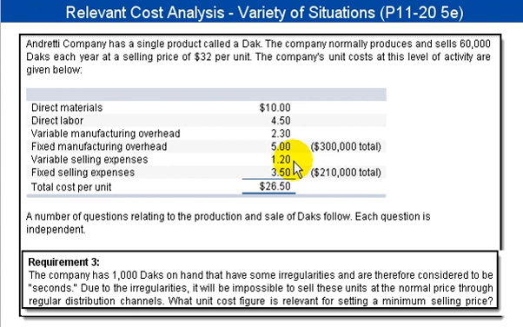So depending on how the irregular units are sold, we believe the variable expense of $1.20 per unit may not even be relevant. It depends on how it's sold. For example, the units might be disposed of through a liquidator, and then that $1.20 wouldn't be incurred. But to answer this particular question, what unit cost figure is relevant for setting the minimum price, with the information we have, the best information we have is that $1.20, the variable selling expense.